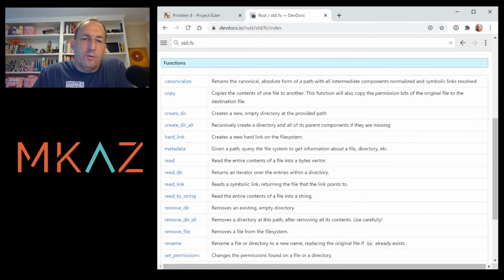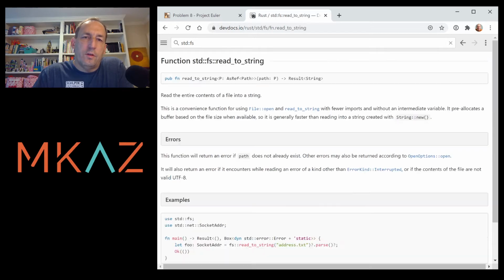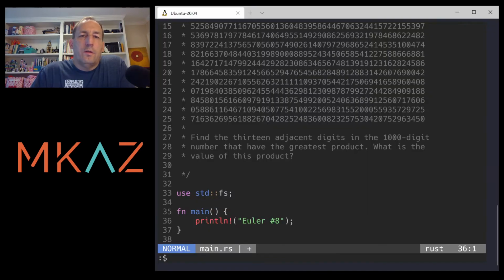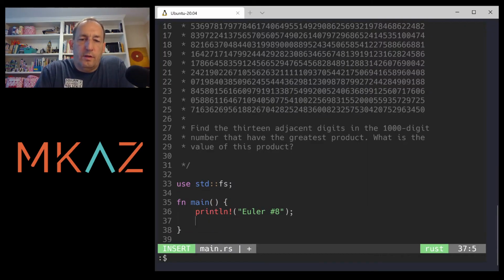We're going to use read_to_string, which reads the entire contents of a file into a string. So let data equal fs read_to_string.